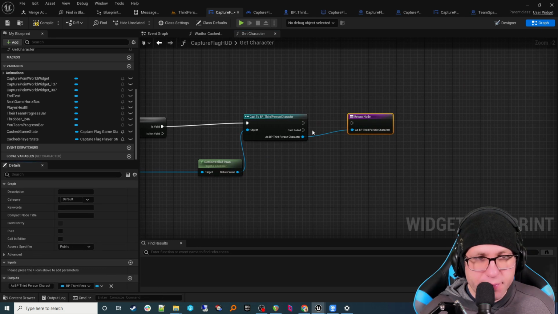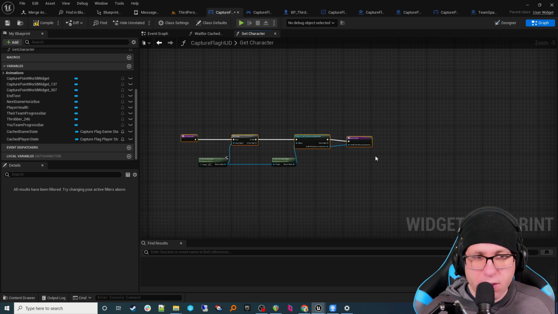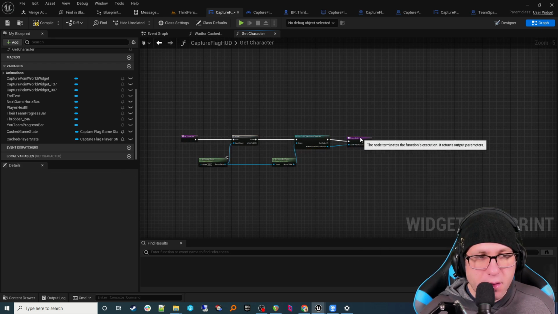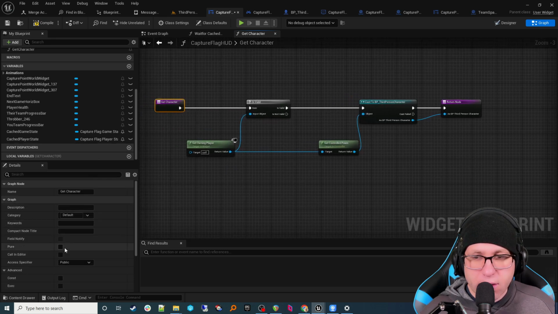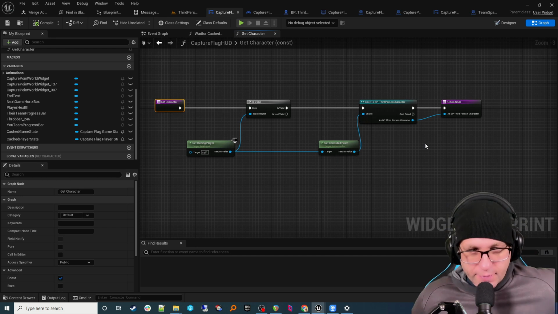Remove the bool. Get it. We could make it pure. I don't want to do that. Just make it const though, because it doesn't change anything. Const, that's what makes it const. So you know it doesn't change anything.